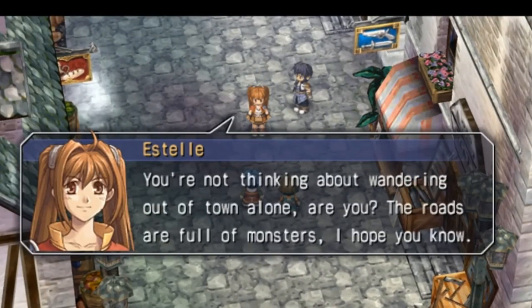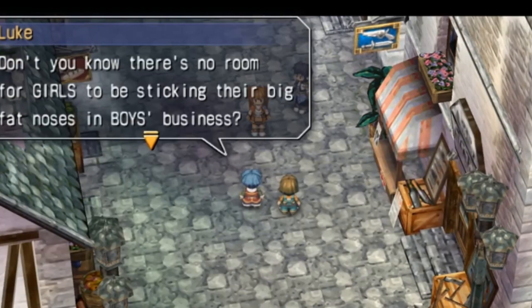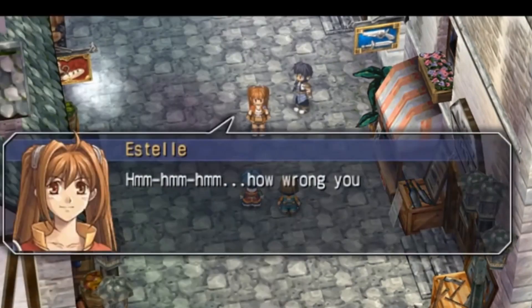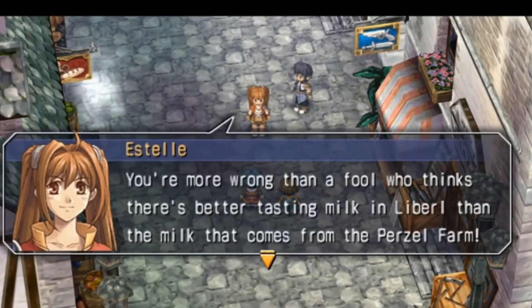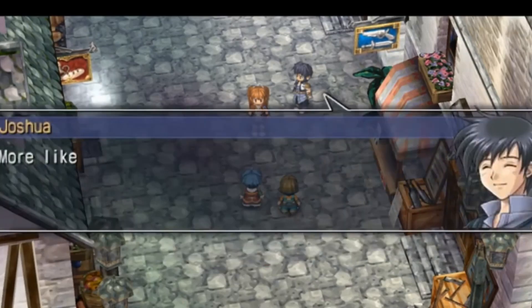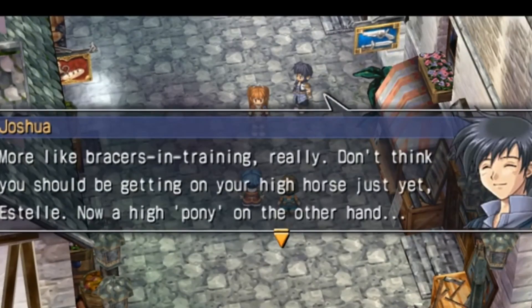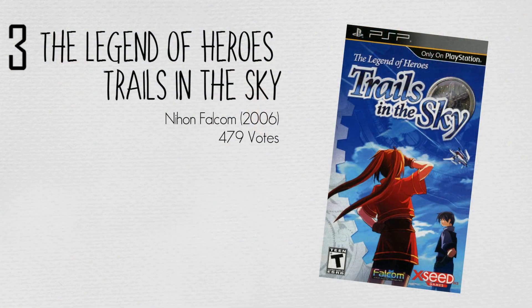In addition, the player can interact with numerous non-player characters in the game. A unique aspect in Trails in the Sky is that each NPC's dialogue changes as the game advances, allowing the player to follow along side stories that accompany the NPCs throughout the game. Combat in Trails in the Sky takes place on a grid and is turn-based. The character's turn order is determined by a tracker called the AT bar. During the character's turn, the player can move or make an attack. In addition to the normal attack, each character also has three other methods available: Arts, Crafts, and S-Crafts.